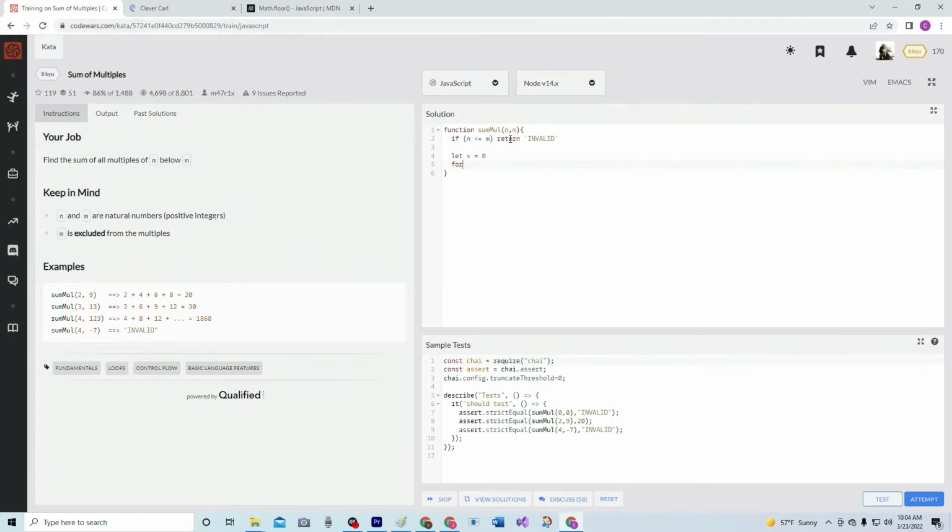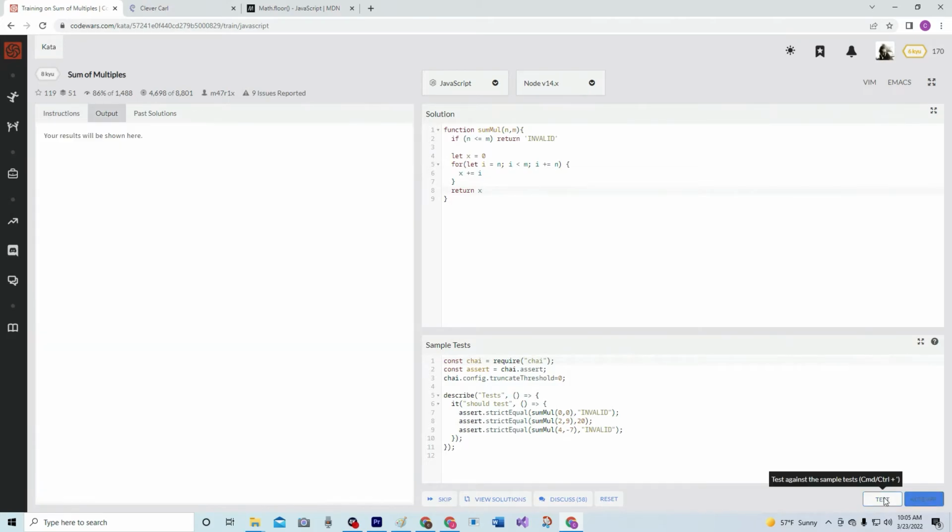And for loop, we're going to say let i equal n, because it's always going to be the first number. And then when i is less than m, that way it doesn't ever cross m's line, we're going to say i plus equals n. Because it's going to have to go up by multiples of this. So instead of i plus plus, which would just be plus one, it's got to be plus n. All right. And so what we're going to do is have x plus equal i. And then after that, we're going to just return x.